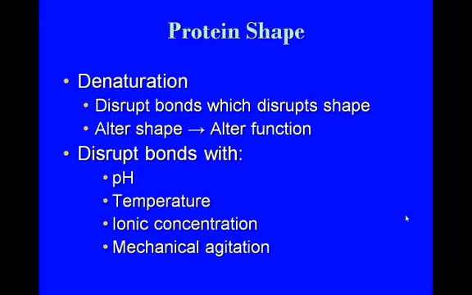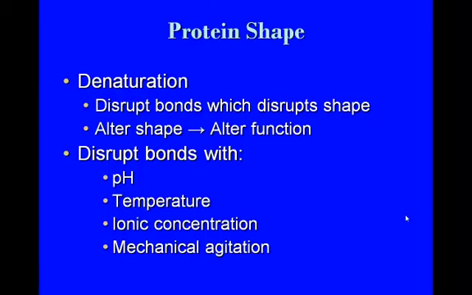Now, how do we disrupt the bonds? Well, pH is an example. Most proteins work within a very narrow pH. If you go out of that range, then they fall apart. Temperature, same thing. One of the things we worry about with high fevers is that proteins denature and stop working. So hemoglobin stops carrying oxygen for you. Vital proteins and enzymes in the brain stop working.